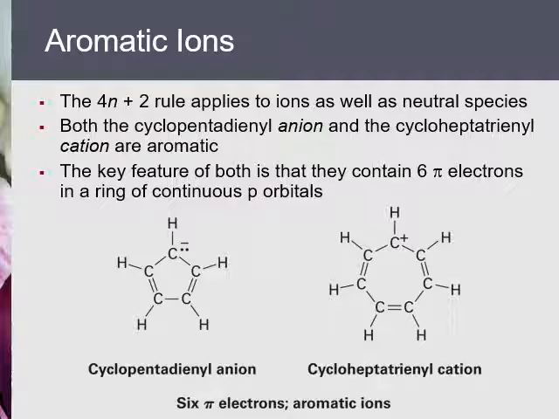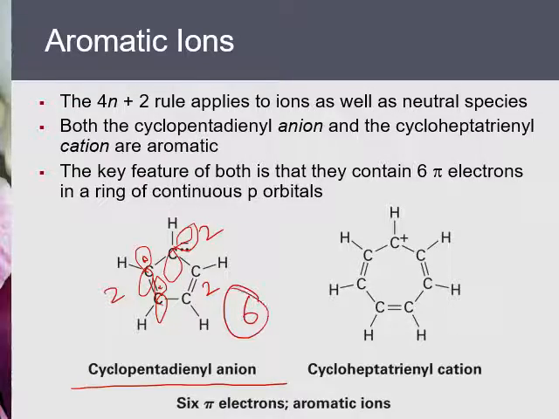Not only neutral molecules can be aromatic, ions can also be aromatic as long as they obey the 4n plus 2 rule. For example, in the cyclopentadienyl anion, this molecule has 5 carbons with 2 double bonds, and there's a carbon that has 2 electrons. These 2 electrons are in a p orbital that is perpendicular to the plane. Now, if you count the electrons, each carbon has a p orbital that has 1 electron to form a pi bond. So each double bond has 2 electrons, and here 2 electrons. So altogether, 2 plus 2 plus 2 is 6. And therefore, cyclopentadienyl, although it has 5 carbons, has 6 pi electrons.